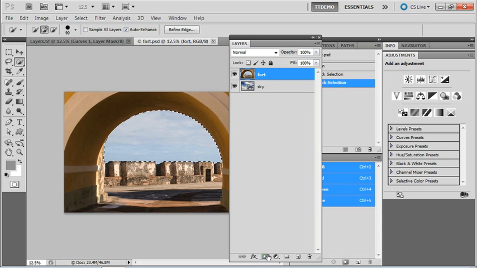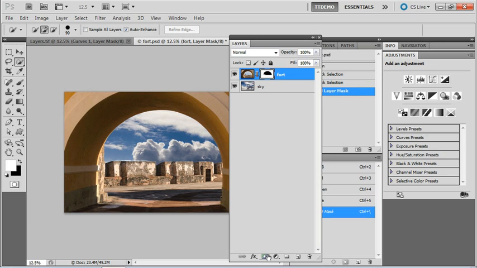What I want to do is the opposite. The sky is what I do not want to keep. Now I could go and invert this selection by going up to Select Inverse, but an even faster method is to hold down the Alt key on Windows, Option key on a Mac as I click on the Add Layer Mask button. That will tell Photoshop to make a mask of my inverted selection. So I'm going to hold down the Option key on a Mac, Alt key on Windows, click the Add Layer Mask button, and you can see that the mask is all white over the area that was not selected, and it's black in that sky area, allowing the bottom layer to show through.